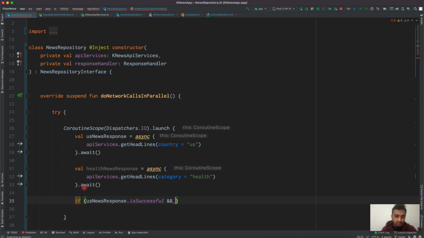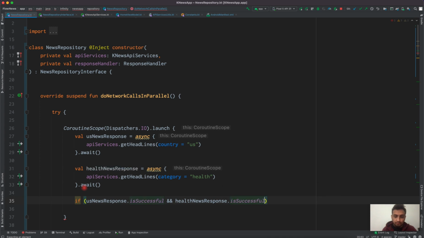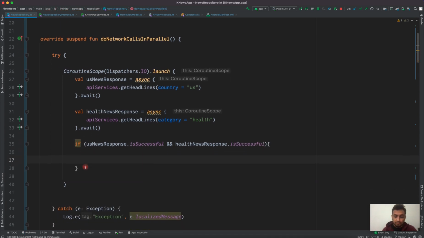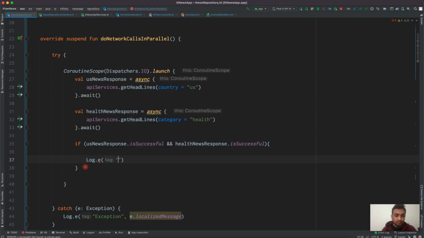And let's check the second one as well, dot is successful, and if both the responses are successful we can just print the response to logcat. I'll be using Log.t so it becomes much more visible.